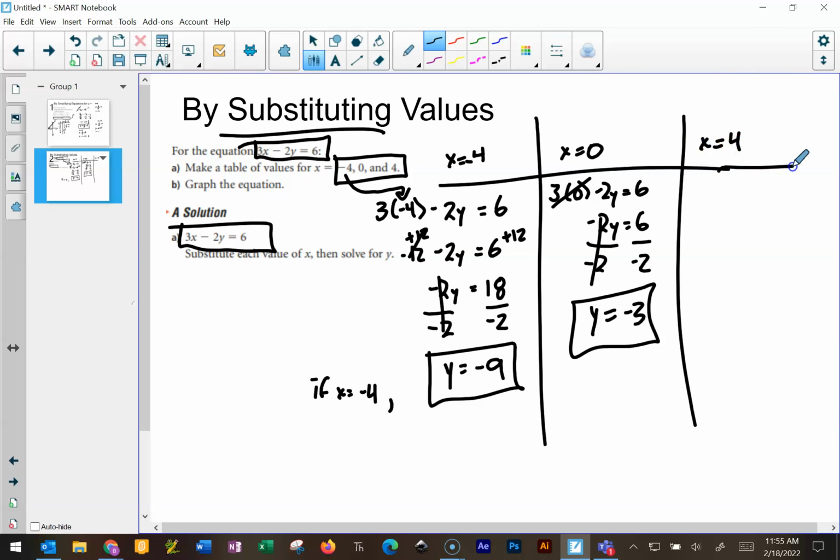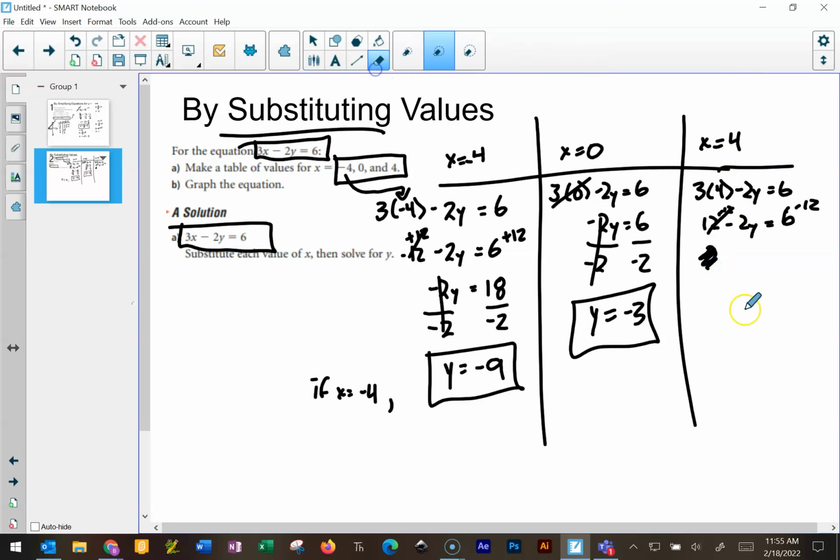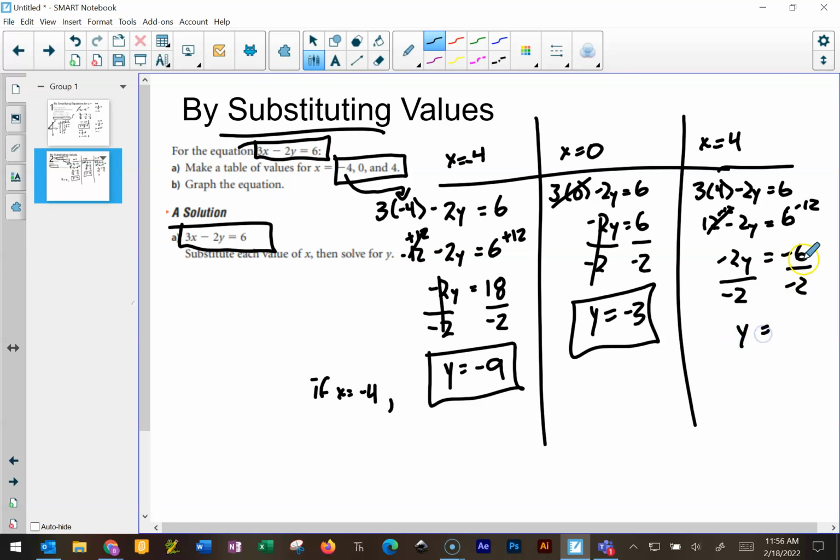And then for x equals 4, okay, same process. 3, this time times +4 minus 2y equals 6. That is 12 minus 2y equals 6. Now we've got to subtract 12 from both sides. It's very similar to the first one, but this time we have to subtract 12 instead of adding 12. So we get left with, well, I don't need to write the 0. Obviously, 12 minus 12 is 0. So I've still got -2y equals 6 minus 12 is -6. So now I still need to divide by -2 to get my y equals, and this time it's -6 divided by -2, and that's going to be a +3. So we substituted in those 3 values for x, and then we came up with 3 separate y values.